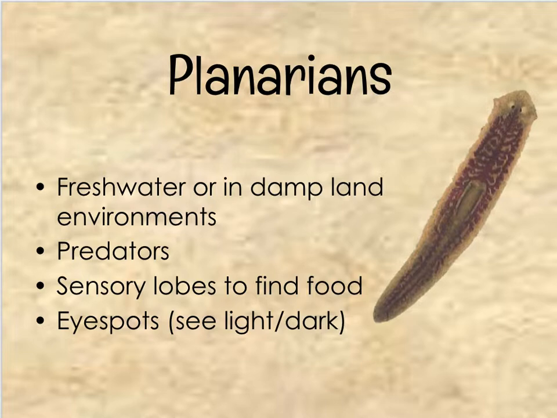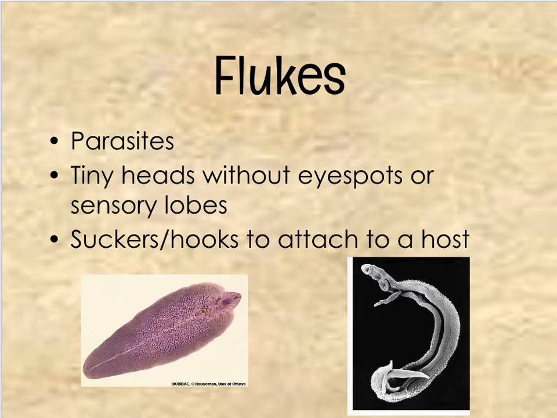You can see that they have a nerve system marked there in red. So they do have slightly more complex nerve systems than our sponges. Next are flukes. These again are another kind of flatworm. So flukes are parasites. That means that they are living on a host and they are harming that host as they obtain and use energy. So they're eating something or a part of that host.